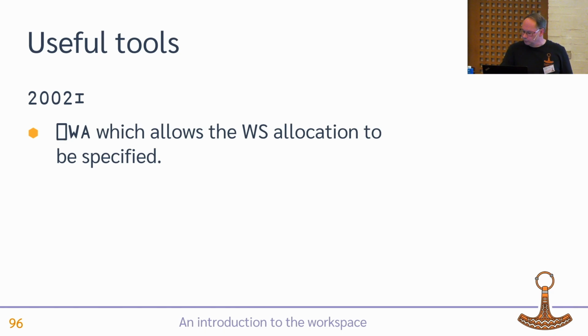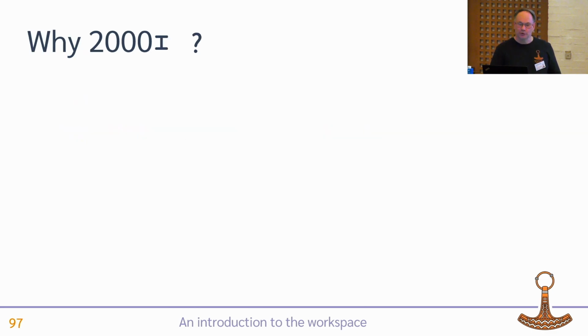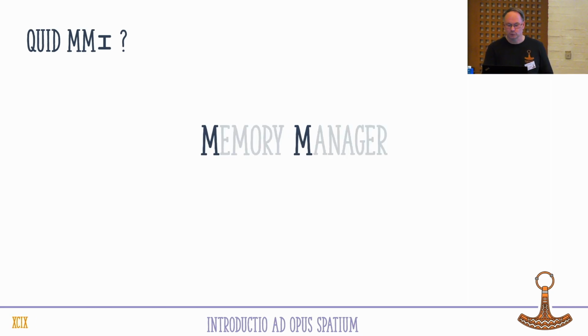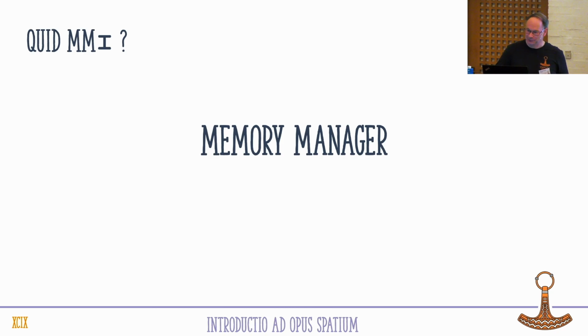So whenever we talk about iBeams, we always say, how did we come up with that number? And to answer this particular one, we have to go back to the ancient Romans. So why 2000 iBeam? Well, ancient Romans, apologies for my Latin. But if we look at the MM iBeam more carefully, we can see that it consists of two M's, which stand for Memory Manager. So there you go. I can't remember who came up with that. Was that you, John? It was John, yes.